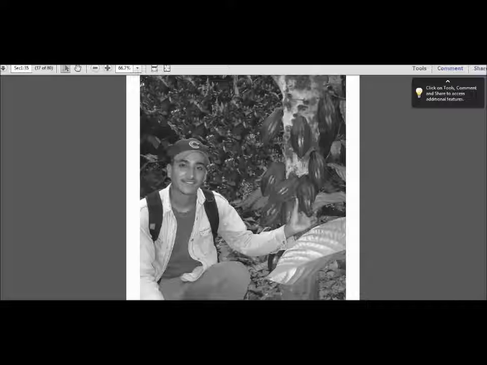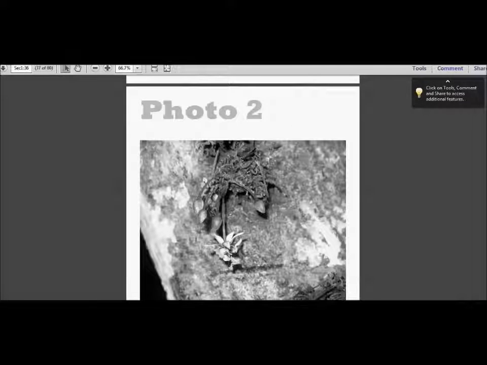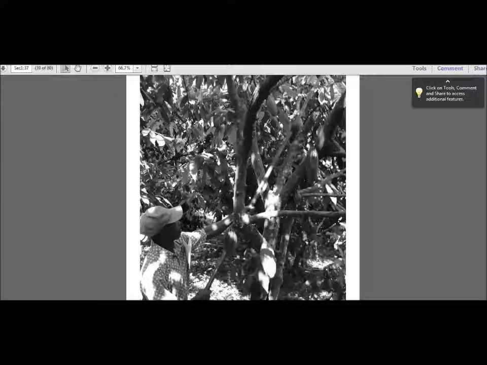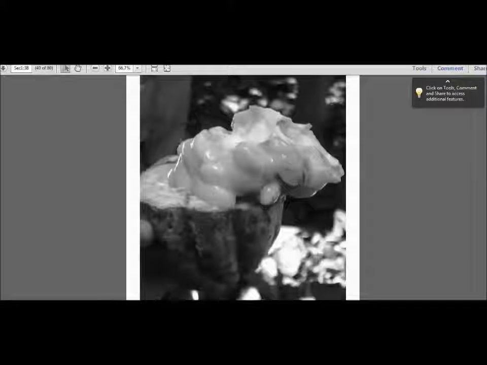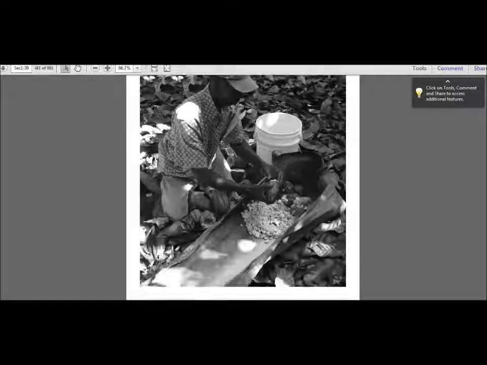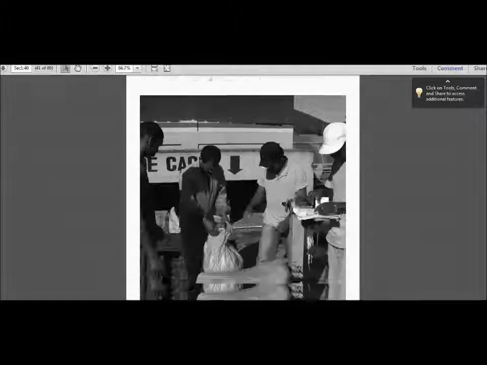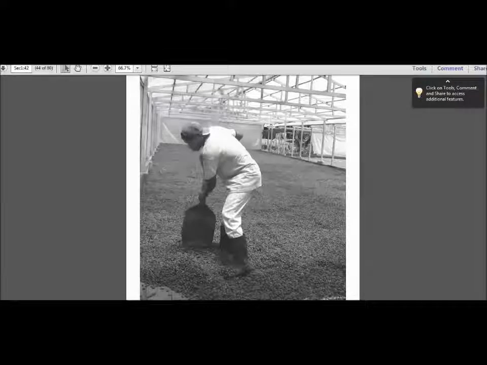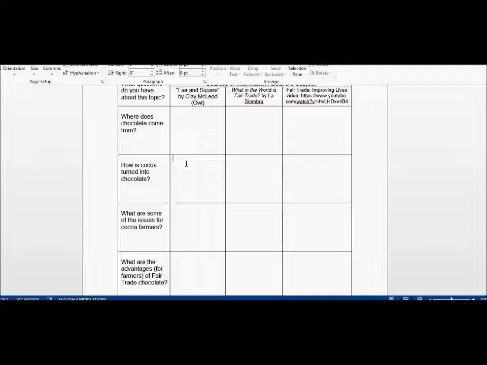As well, in the split image routine activity, we looked at some pictures that showed the process of harvesting cocoa from the cacao tree where it's in pod form, all the way through the process of the pollinating of the flowers on the tree, to workers or farmers taking the pods off of the tree, opening up the pods in order to get the beans inside the pods, drying them, packaging them or transporting them, drying them in the sun so that they can be ready to be turned into chocolate. How is cocoa turned into chocolate?